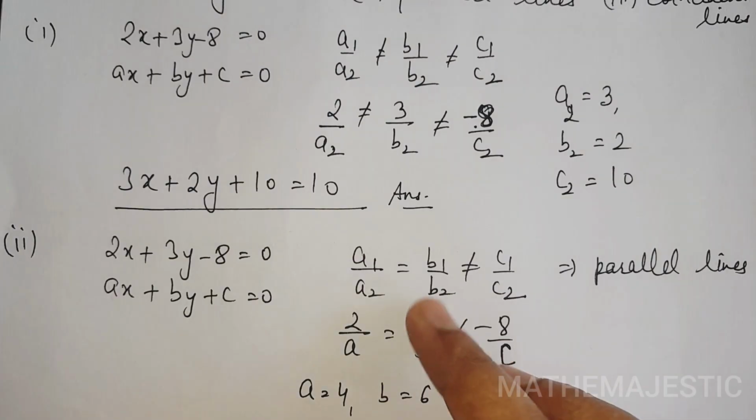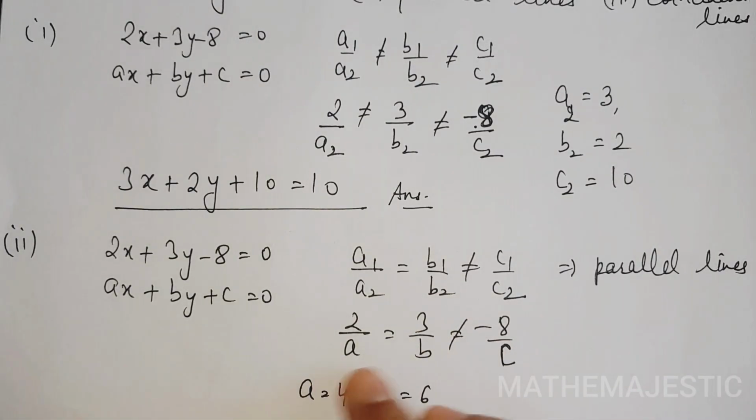So if we take the denominator as twice the numerator in both cases, then both will be fine. In this way you can take thrice also. 2 by 6, 3 by 9, that will also be 1 by 3. So you have to take multiples. A similar relation should be there between the numerator and denominator. So there may also be infinite answers and the third ratio should not be equal to them.